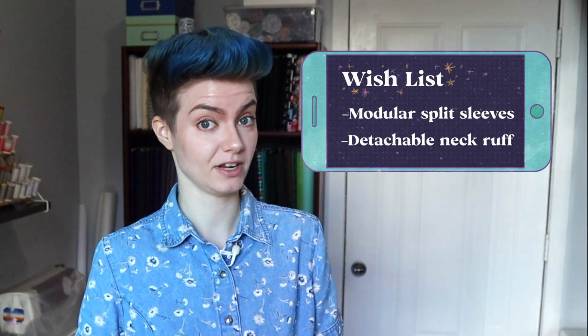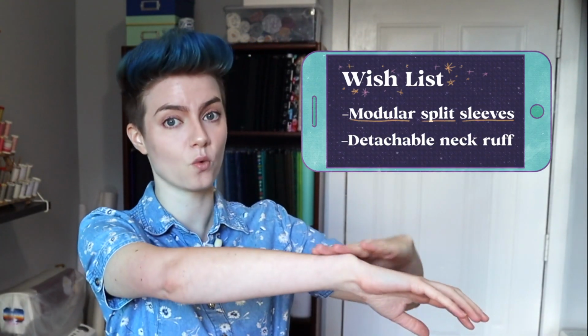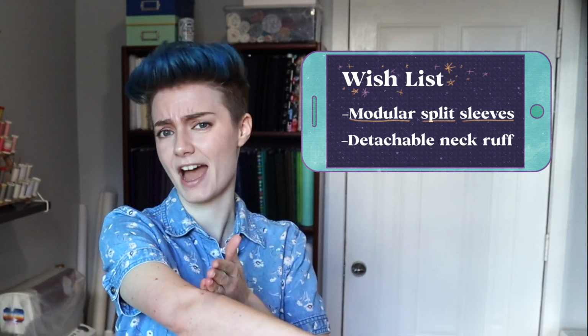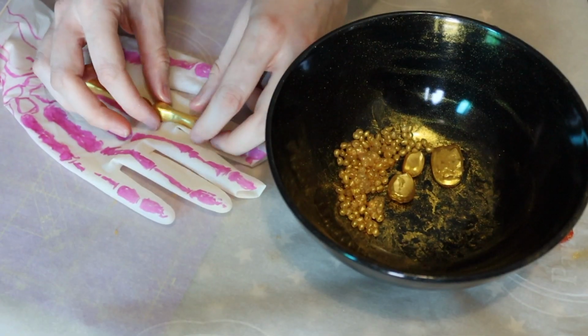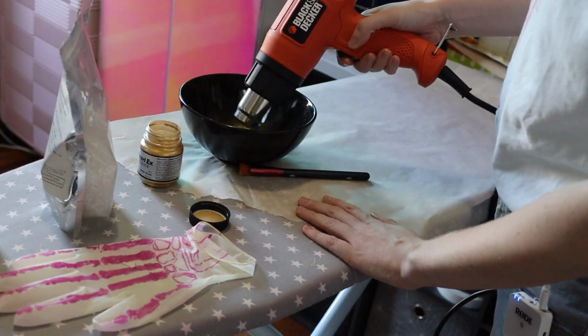So the reason why I really want to have sleeves that I can wear at full length or that I can tuck up into a half or a 3/4 length is because Ianthe at some point, for some time, for some reason, I'm trying not to spoil this, she does have an arm that takes the form of a golden skeleton arm, which is so cool. I actually already started working on making a skeleton illusion arm for this costume, but unfortunately about a day into it, I realized that it was just too time consuming and I would have to shelve it for a later wear, so it will be makeup for this time.